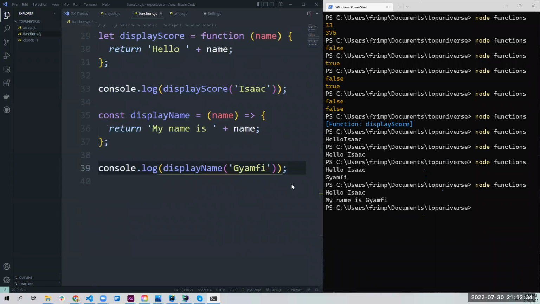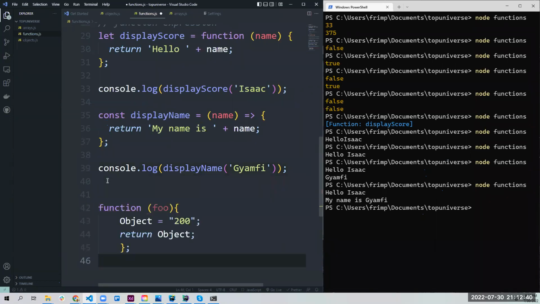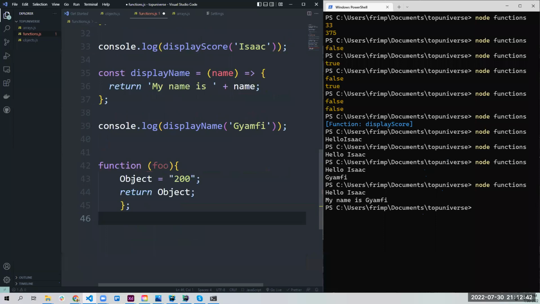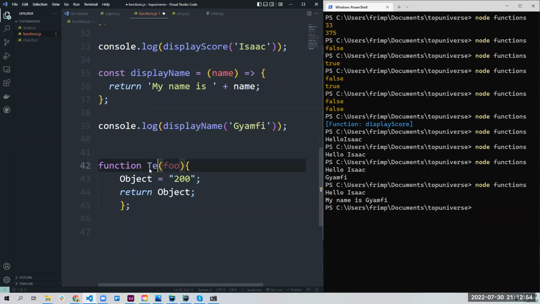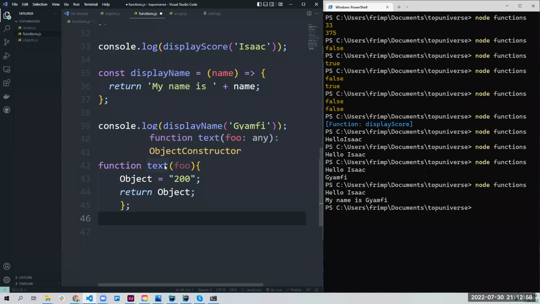So let me copy and paste what you have here. So guys, let's help Effie. I'm sure Effie is a lady. So you add the name to the function here. Let's say the function name is text, you put it here.